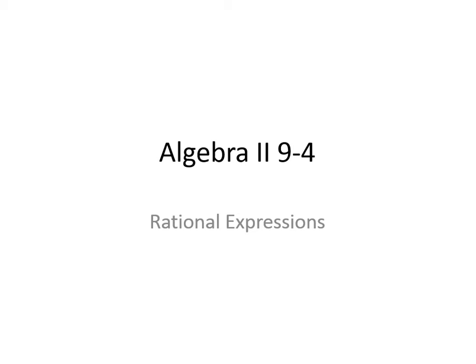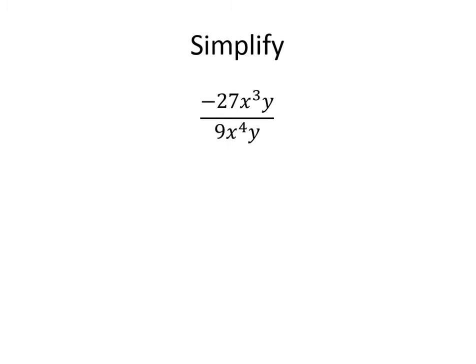All right, now what we're going to be looking at is rational expressions, and we're going to be simplifying these and then adding them and subtracting them, multiplying and dividing. So we're going to be looking at how to simplify rational expressions in different ways. Okay. So the first thing we want to do is just go over a quick thing with reducing these fractions. So reducing these rational functions.